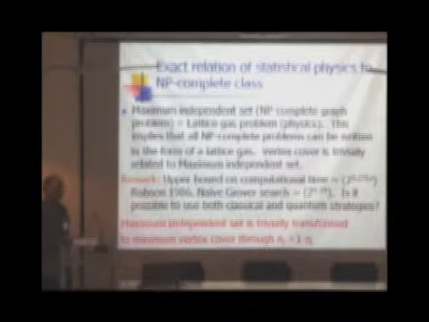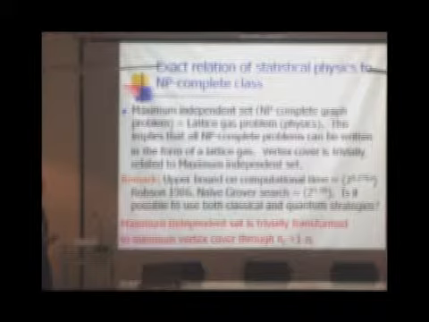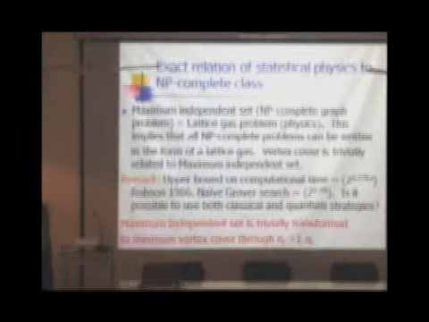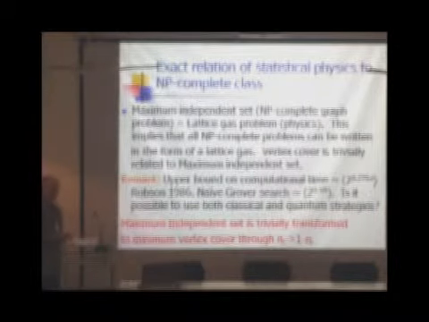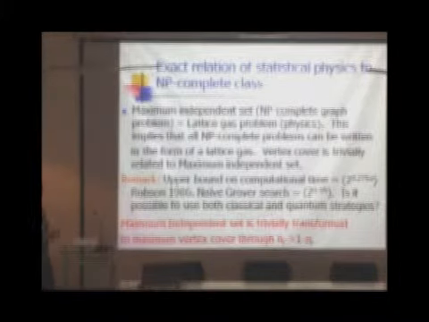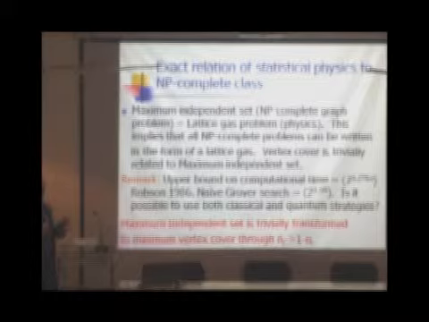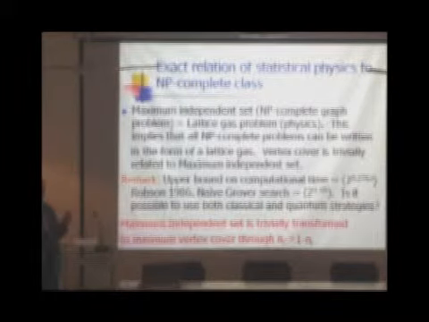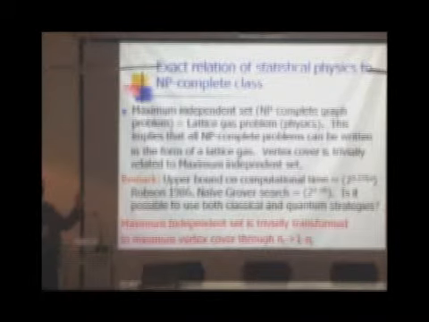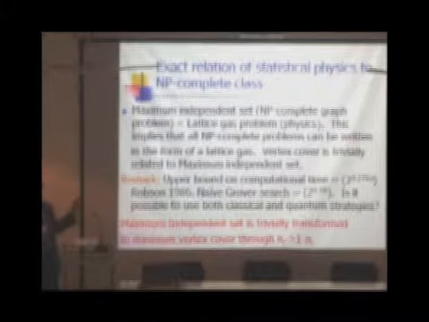So now I want to talk about an exact relation of statistical physics to the NP-complete class, and in particular this maximum independent set problem. Many of these problems, in particular this one, are extremely easy to state, and they're kind of intriguing and kind of annoying at the same time, because you know very quickly what the problem is, and then you can take years and get nowhere trying to solve it. So, maximum independent set. You take a graph, and what you want to do is choose a subset of the nodes so that no 2 nodes in your set lie at the ends of the same edge. So you can only have one node in the independent set on each edge in the graph. So it's a subset of the full node set that's independent in the sense that no two nodes in the set share an edge. Easy to state.